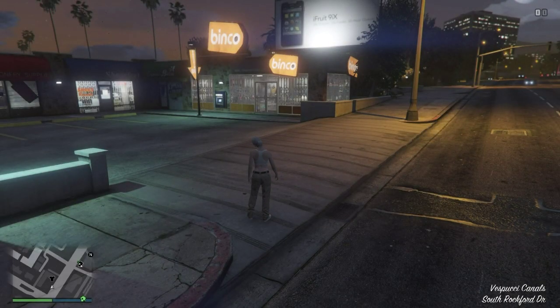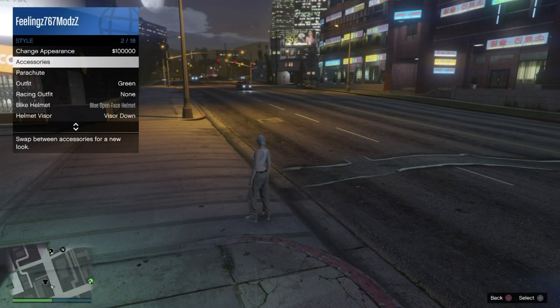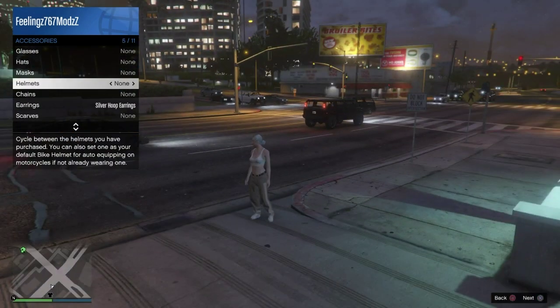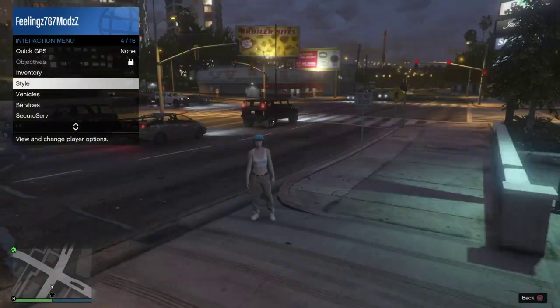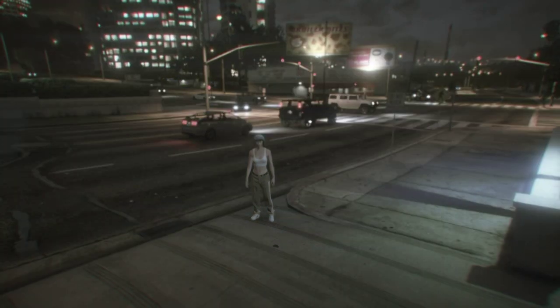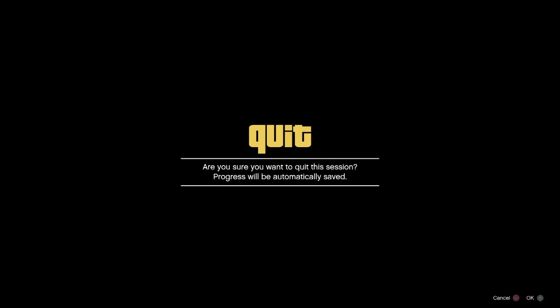So once we load it back in, all we need to do is open our interaction menu again and make one change to your accessories. It could be your helmet, that's always the default gear, so you could just equip any helmet. That way you could force a save. You will see the orange loading logo in the bottom right corner. Then you could open up your pause menu again and go into creator.